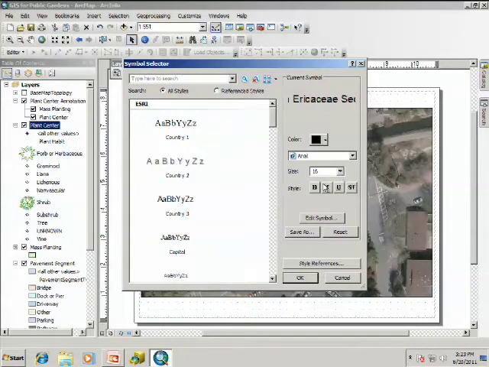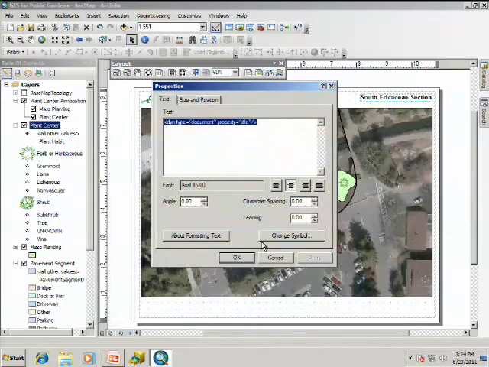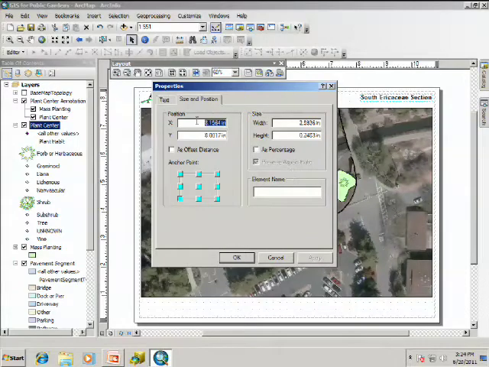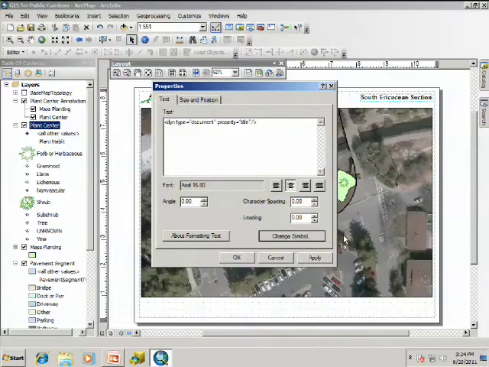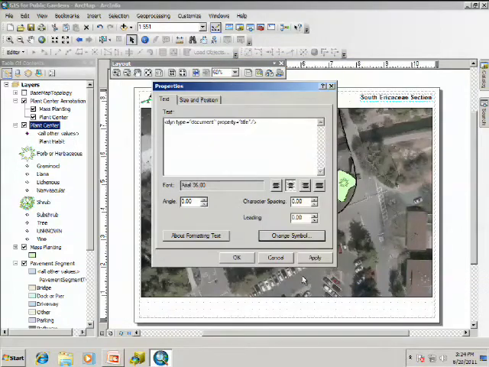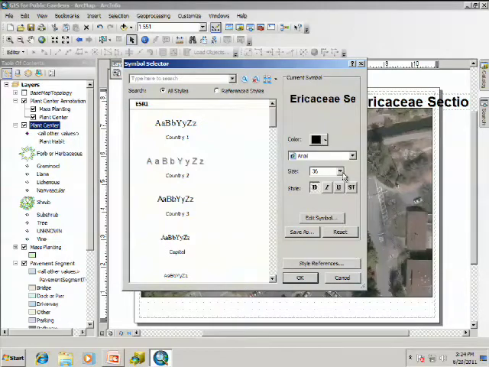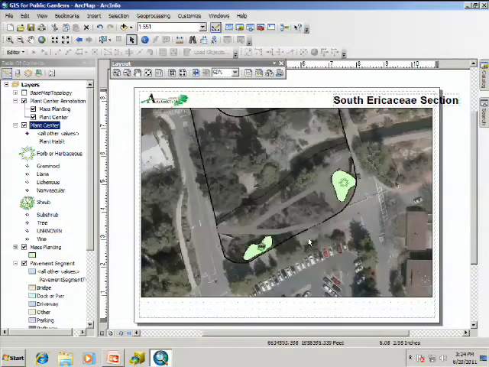You can change the size. I like it to be bold, so I'm going to make it bold. Click OK. And then you can position that wherever you'd like on here. I might make it a little bigger. It doesn't look very title-like. Go with 36. That might be pretty big. We'll see. Yeah, 36 is a little too big. Maybe 24. 28, how about that? That looks good.